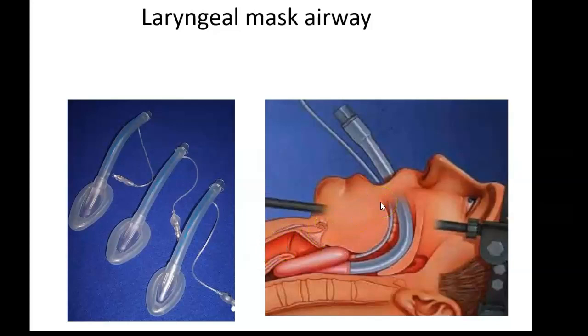We use this type of airway a lot for same-day surgery patients. If you're coming in for a surgery, they'll put it in to support your airway, to breathe for you during the surgery, and they're only in for a couple hours and then they're removed. These are not meant to be long-term.